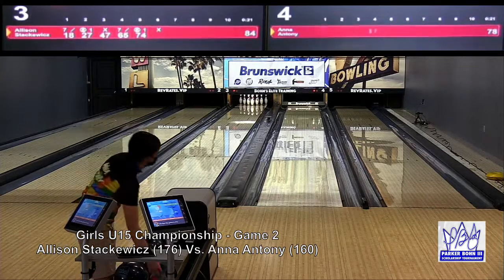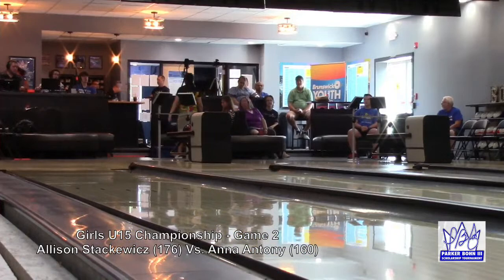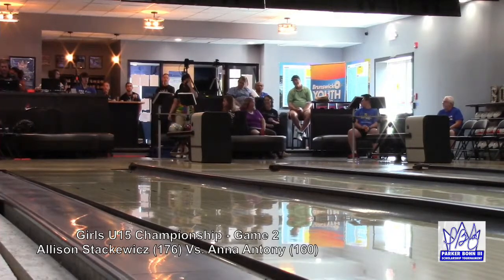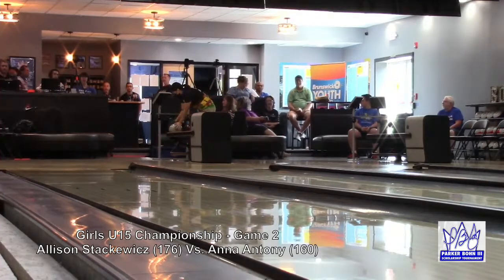Another really good break as she was on a spare, missed a little left, and gets them all to fall. And now she's got an opportunity for a double, and she could take the lead here once again. She has not had the lead in quite some time in these matches. She is taking one last sip of her Sprite can, and it is just about finished, if it isn't already. And this could be a huge shot in the match.